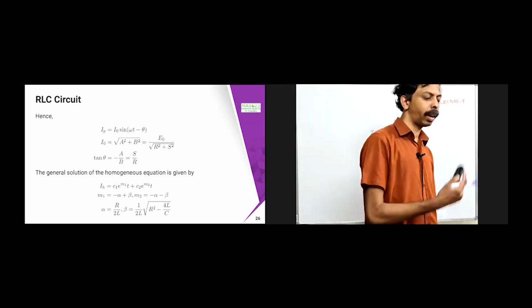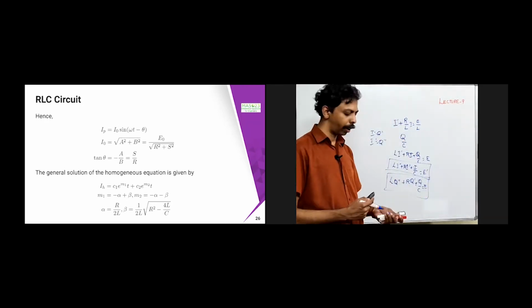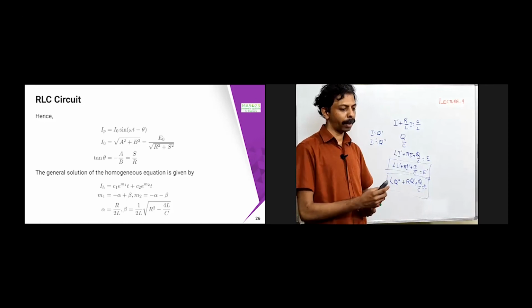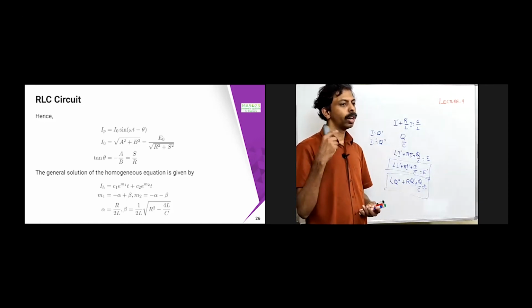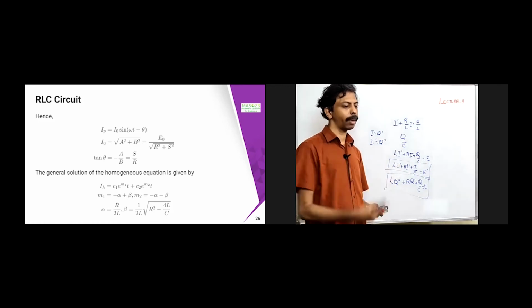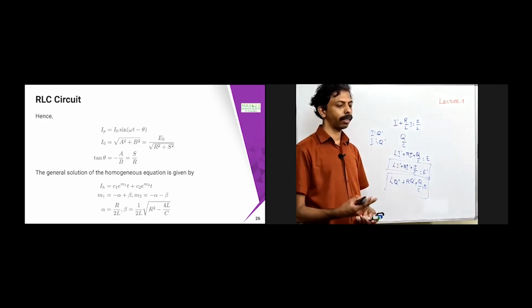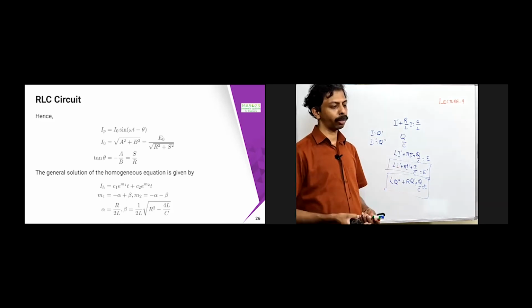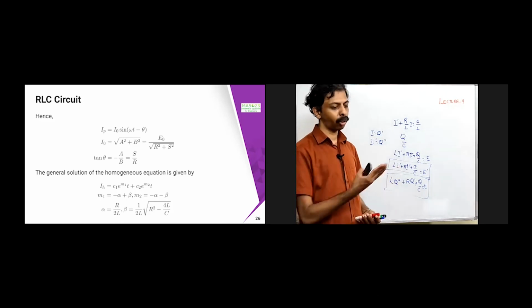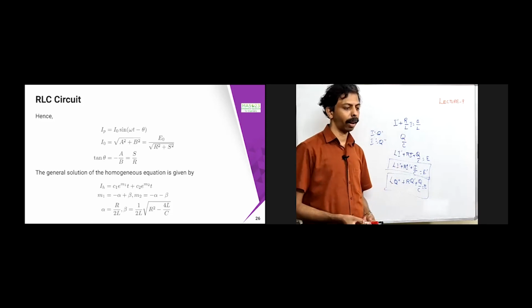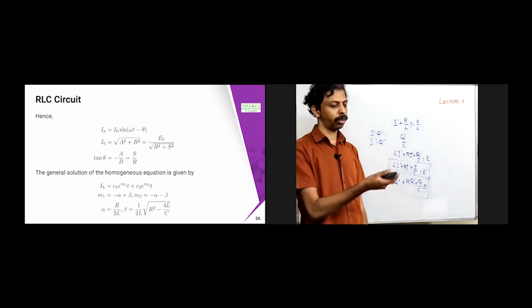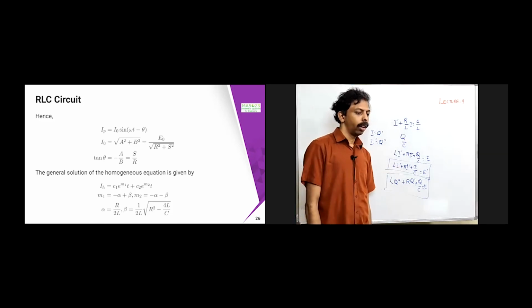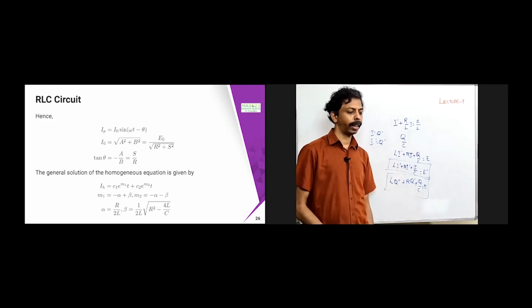Similarly, this one, like the way we have written in the underdamping and overdamping problem, where we wrote y equal to c cos(omega t minus theta), in the same way here I'm writing it as I naught sin(omega t minus theta), where I naught is going to be the same kind of formula, square root of a square plus b square, and tan theta is going to become minus a by b, or s by r. So using the relations which we got, the general solution you can write in this way.